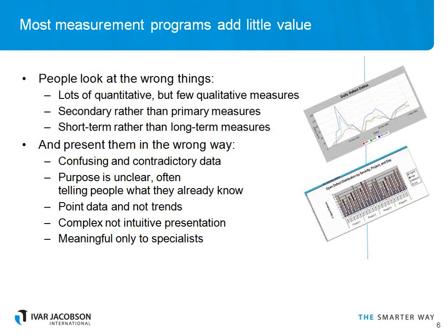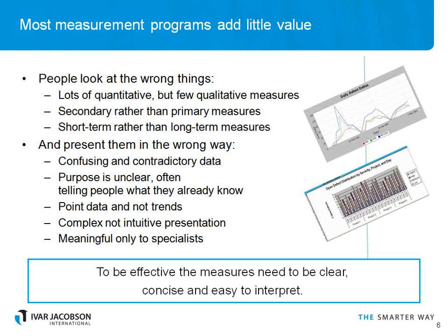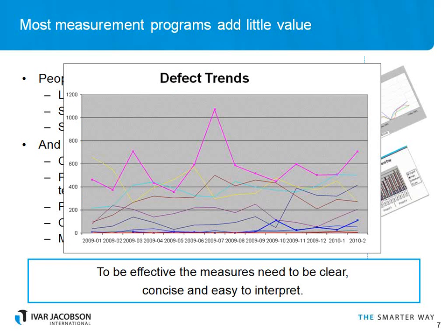There's a couple of graphs that you can see, and I'm sure a lot of you have seen charts like this. When you look at the kind of measures you get out of your defect tracking, you'll often get a graph like this where there's lots of activity, lots of lines going up and down, crossing over each other. We can have priority 1 to 5 and change across, all these things coming in. But if you can look at that graph, which is a real graph of some defect trends, some of the information has been removed to protect the guilty, but if you can tell me if the quality of this particular thing is improving or not from that graph, then you're probably a better man than I am.